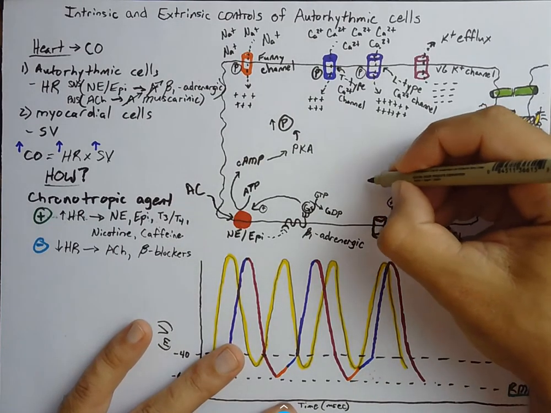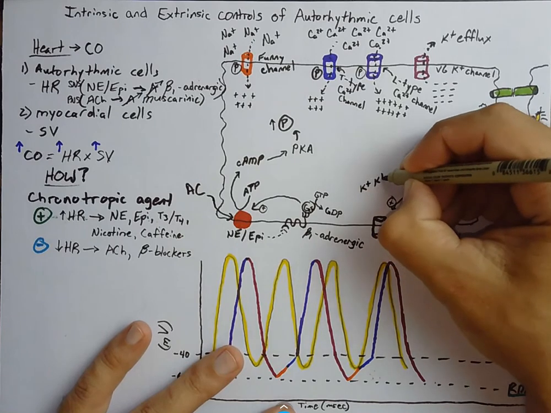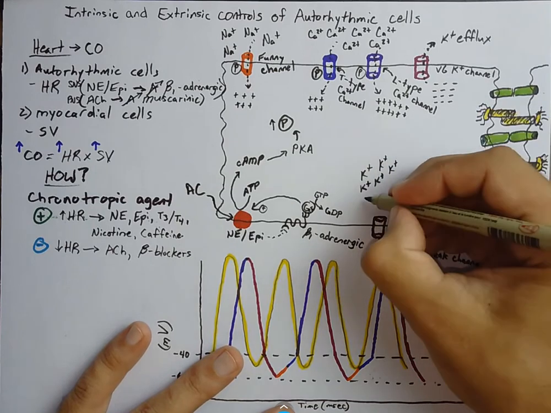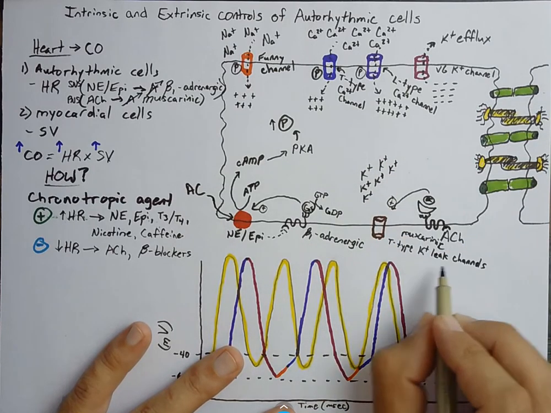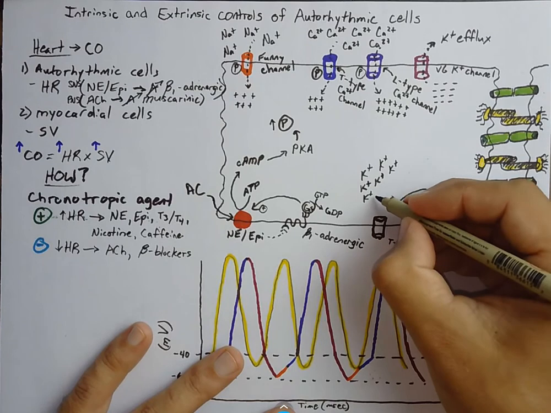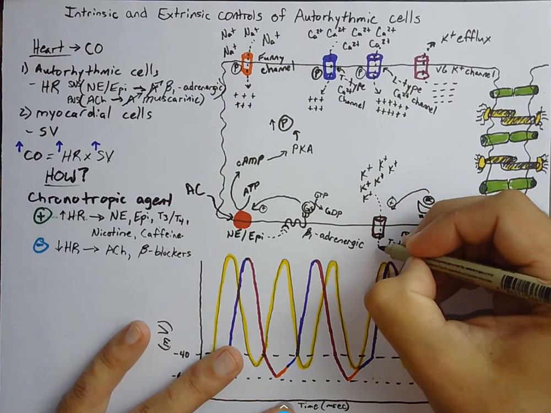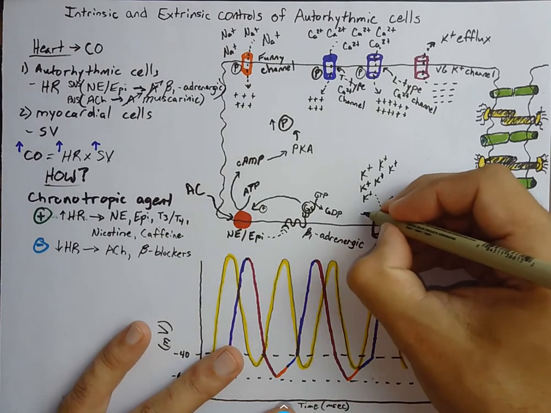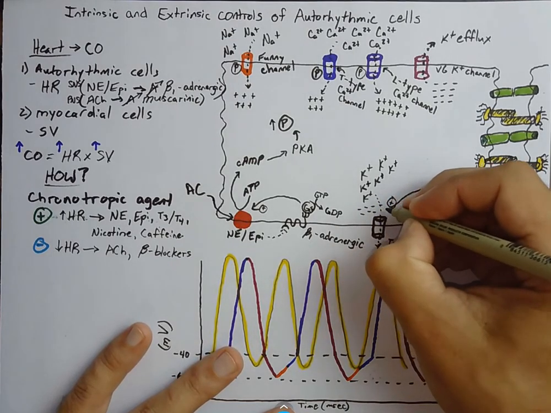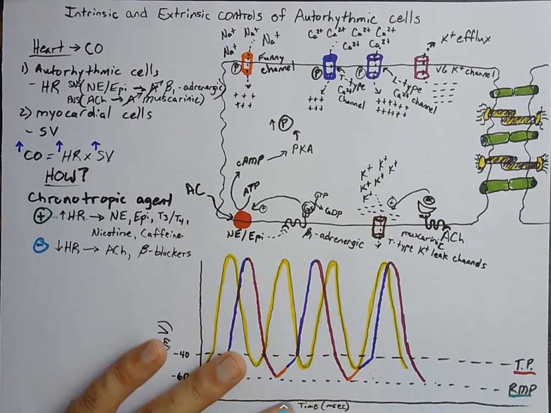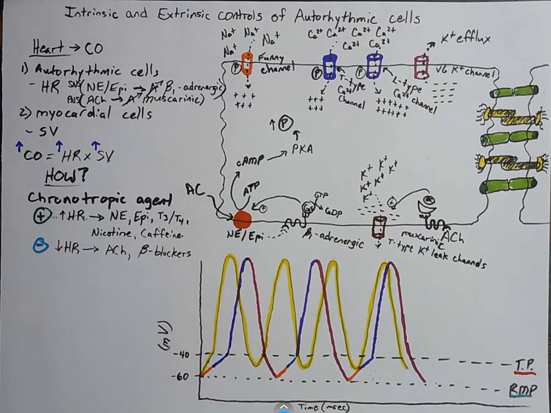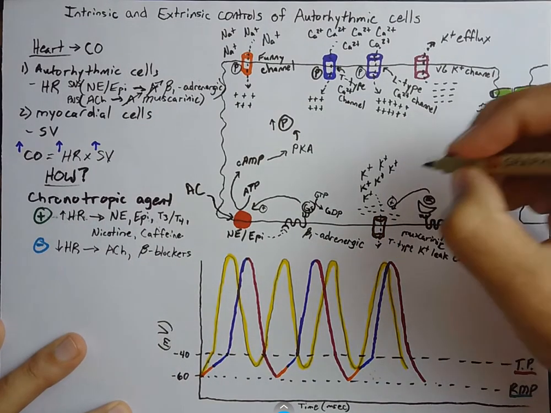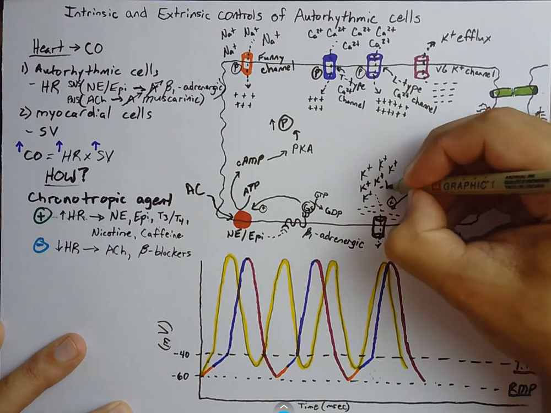But what do we know about potassium leak channels? Where is potassium higher? It's higher inside the cell, just like we set up here. So if I end up opening up a channel just for a short period of time here that allows potassium to leak out of the cell, well, what charges just left the cell? Positive charges yet again. So what's going to happen to the inside of the cell or along the cell membrane is it's going to become more negative. What do we call that? We call that hyperpolarization. Very important term.